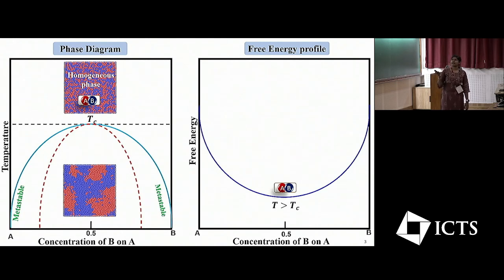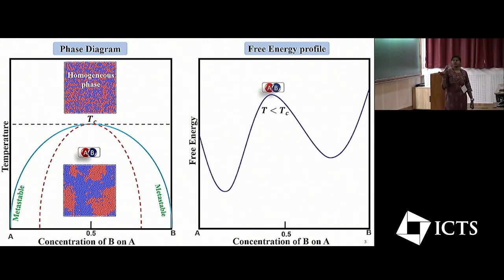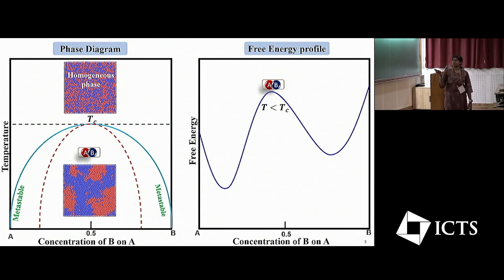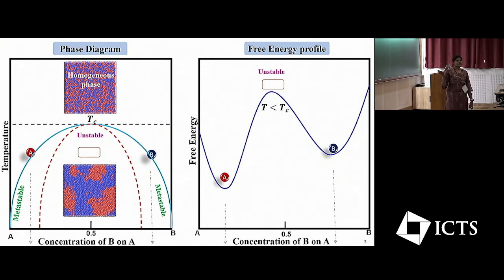This is a phase diagram of the free energy profile for phase separation. We can see at high temperature, the homogeneous phase is stable with the minimum of free energy. But when the system is suddenly quenched below the critical temperature, the free energy curve changes and the free energy is not minimum anymore, and then the system becomes unstable. So for stabilizing the system and minimizing the free energy, the system starts to phase separate into A-rich alpha phase and B-rich beta phase. And this kind of free energy curve favors like particle interaction more than cross particle interaction.